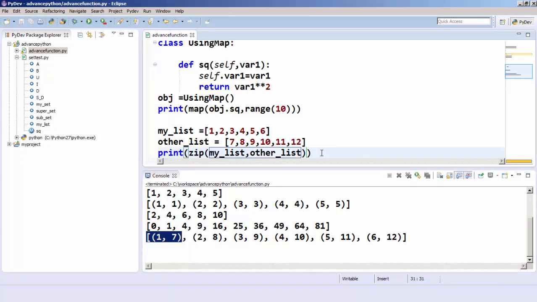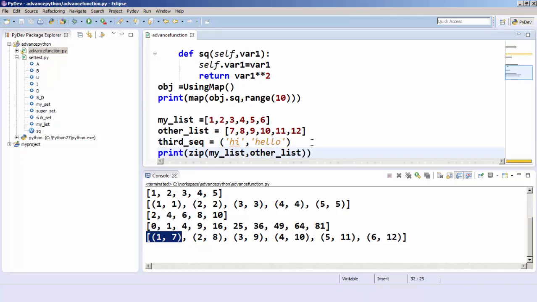Okay, so let's say I have fewer elements in a third sequence, third sequence equals, and this is also a list, so let's say hi and hello. There are two elements, and in sequence 1 and sequence 2 there are 6 elements.